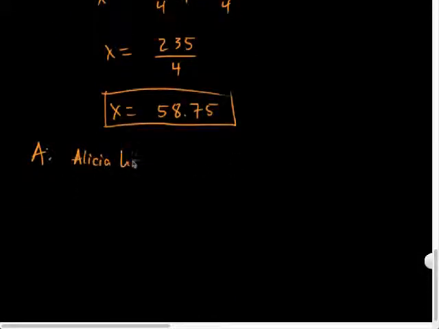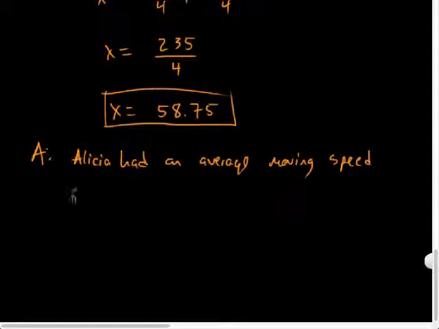Alicia had an average moving speed... I saw a picture of a book last night, and it was gas prices, and they were like $1. Isn't that funny? Yeah, I laughed. Because you brought up how contemporary it was when we talked about Peyton Manning. Yeah. So our book talked about gas prices for $1.